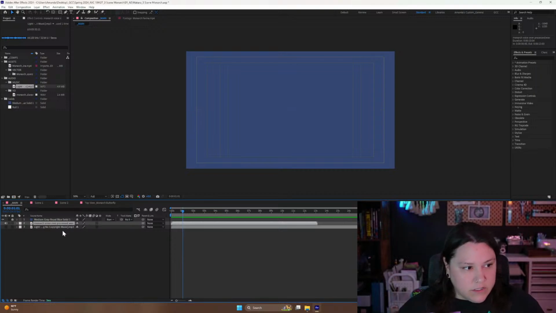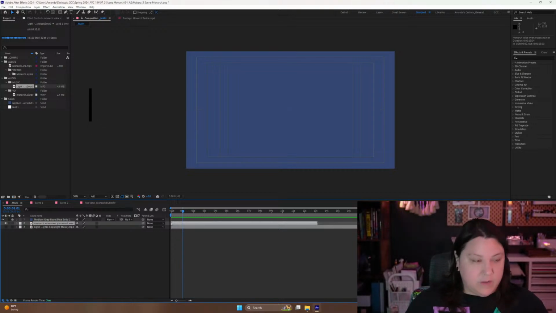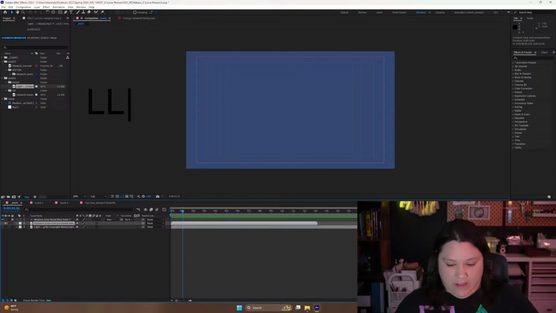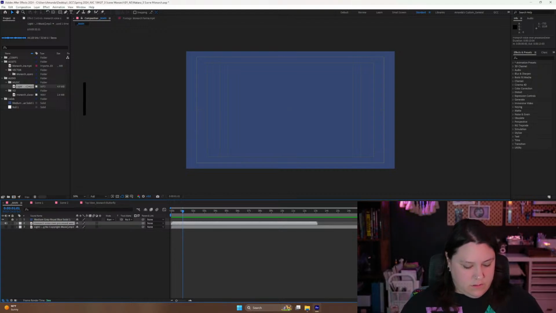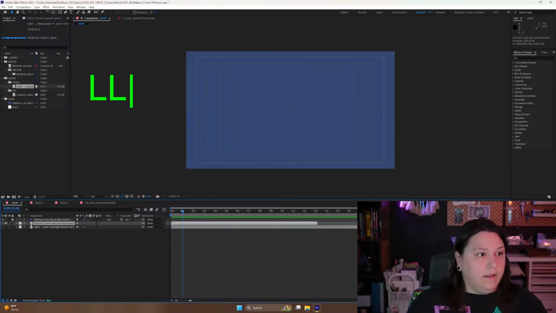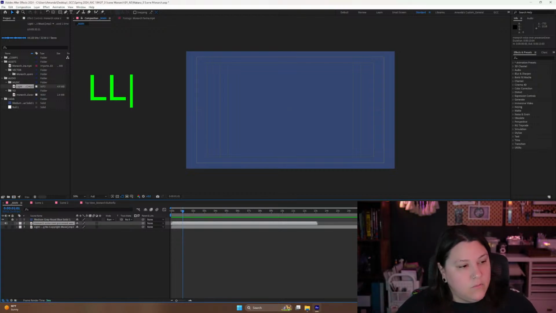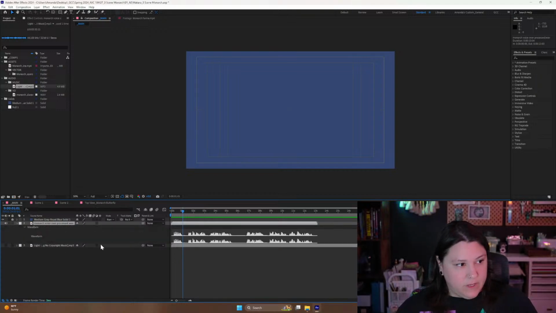So in order to view the voiceover, what you have to do on your computer in quick succession is hit LL. Let me change this color. There we go. Here, LL. So if you hit that quickly when you're on an audio layer, what is going to come up is the waveform. So I hit LL. I hit it twice and you can see the waveform.